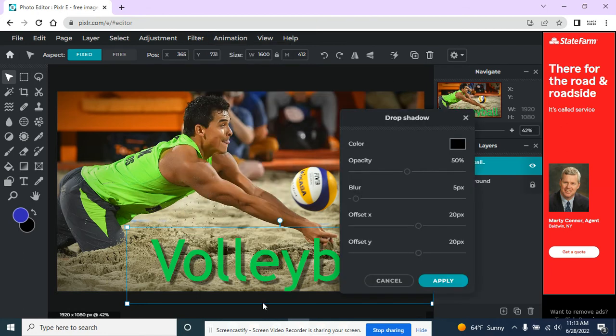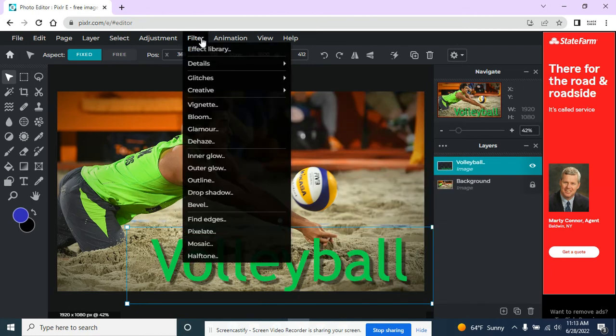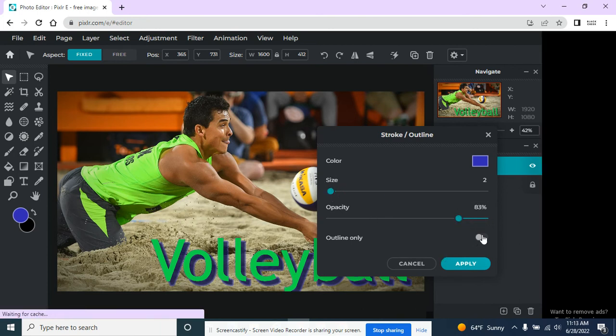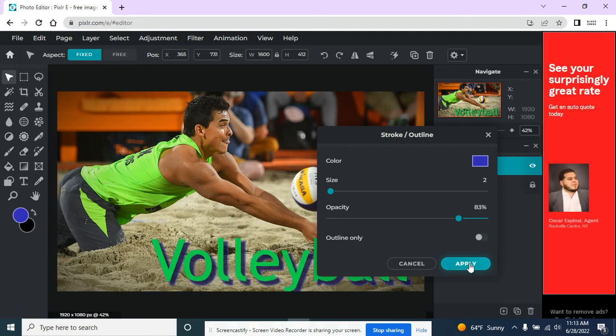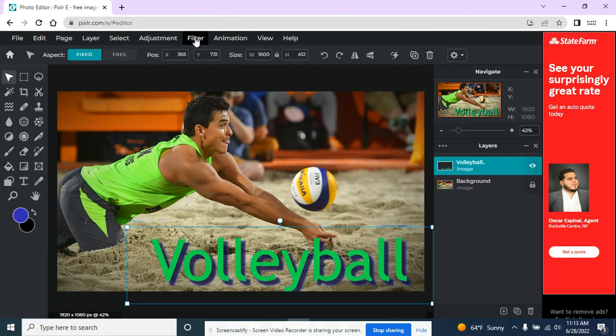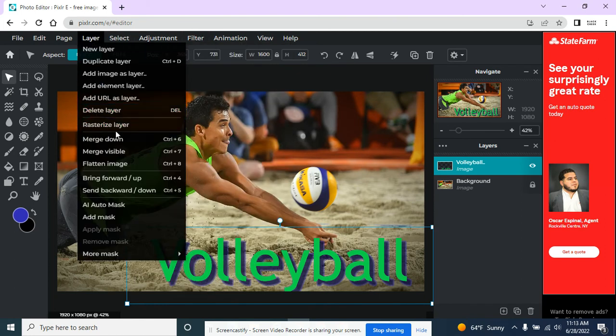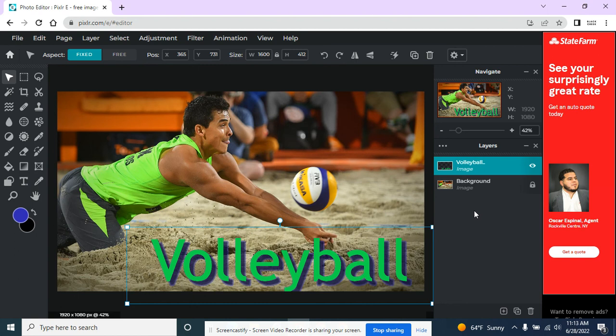So I can add a drop shadow. I can look at other options for what I can do to the text. Add some outlines to it, maybe make the outline not so visible. And then hit apply. So in order for the filter to be active for text, you need to go to layer and then rasterize the layer.